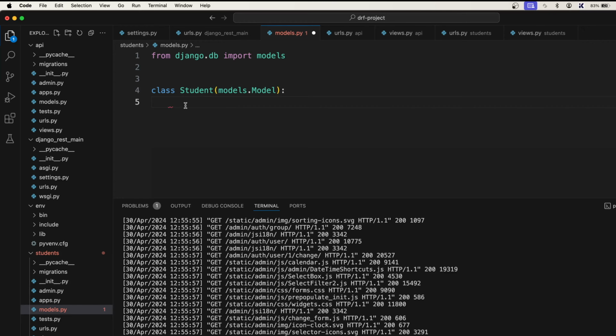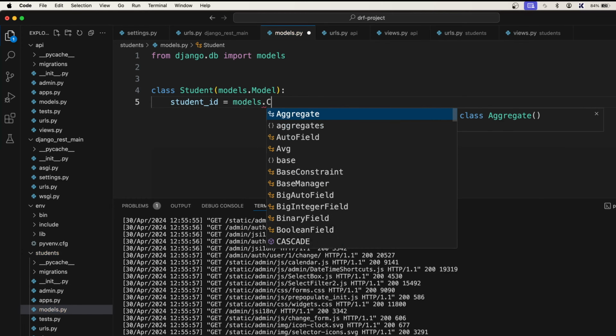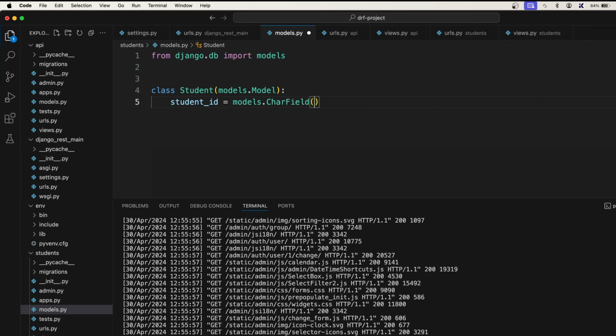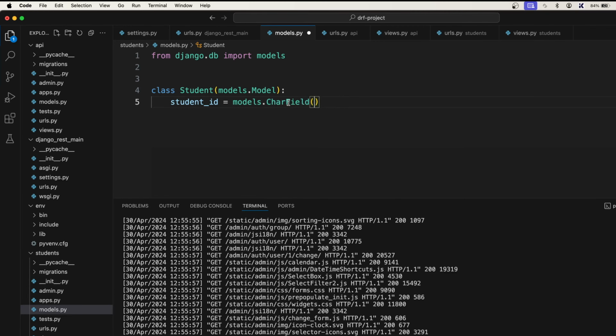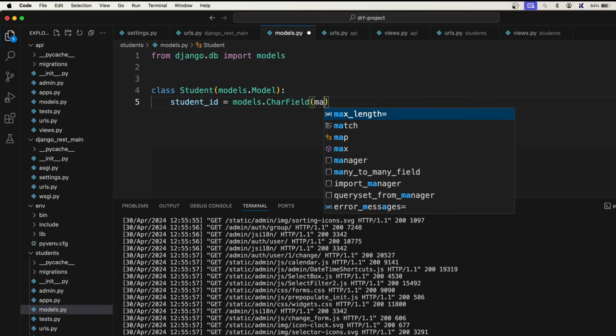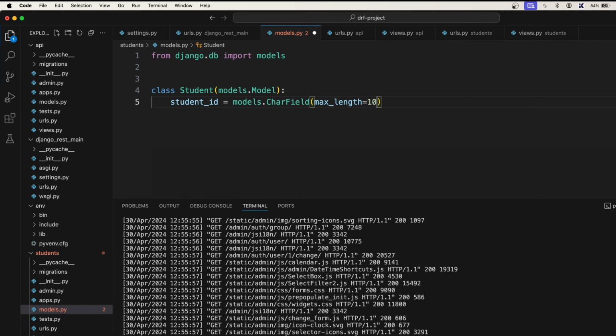For this student, he will have student_id equal to models.CharField. You can either use IntegerField or CharField, but I want to go with this very simple CharField, and max_length will be 10.